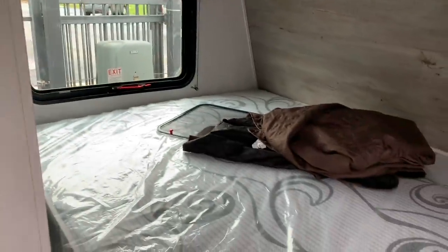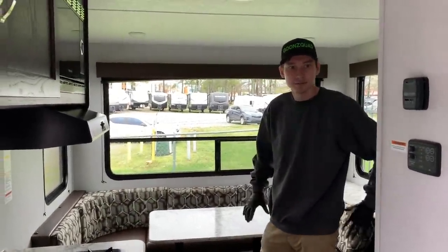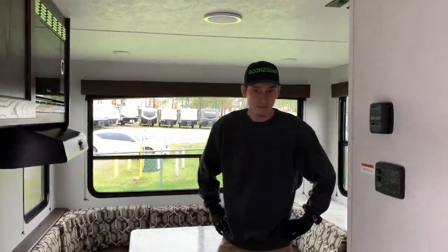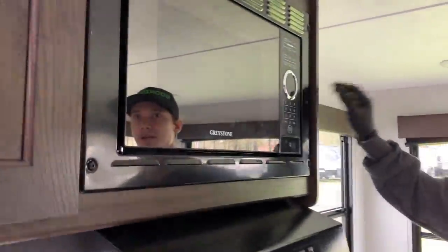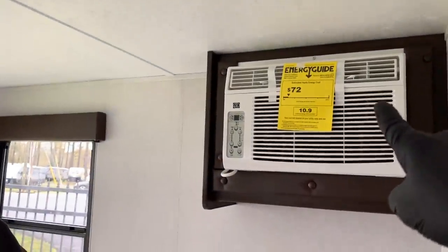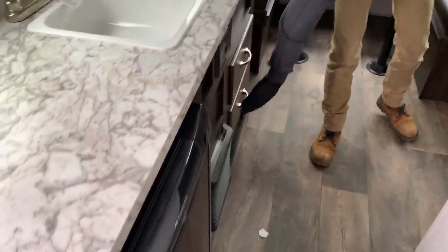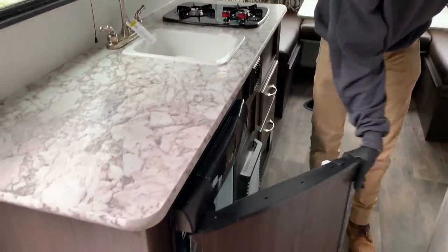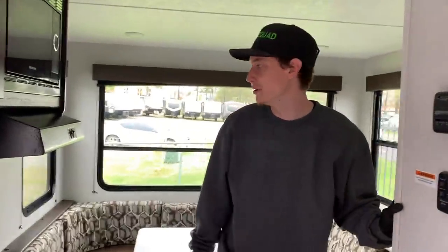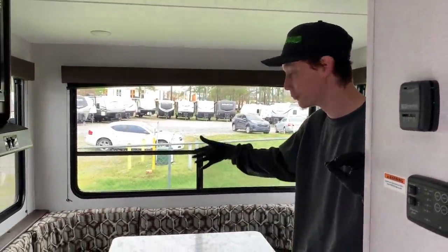Whoa, they even got a shower and a toilet in there - that's pretty sick. That's a pretty big bed right there, you can sleep comfortably. I wonder how big this thing is - it seems about the same width, maybe eight feet wide, but it's a little longer because it's a trailer. There's some good stuff we can use - a cabinet to put some ramen noodles in, a speaker system, outlets, an HVAC unit, a heater, dishwasher, and a fire extinguisher. This is what I really wanted to look at - get these ideas and try to replicate them in our rig.